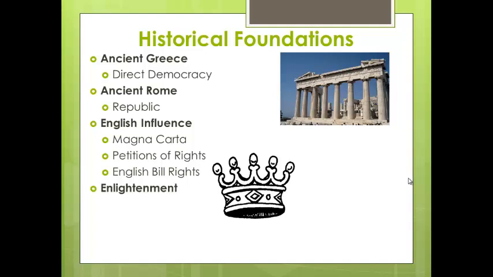Now, let's talk about a very big event here, the Enlightenment. What is the Enlightenment? Can you remind us, Mr. Lawrence? The Enlightenment was an intellectual movement throughout Europe that focused on taking the ideas of the scientific revolution and applying it to government. So this is where we see people like this guy, John Locke, who believed in life, liberty, and property. And we know those three from Thomas Jefferson. He steals and changes it to life, liberty, and the pursuit of happiness.